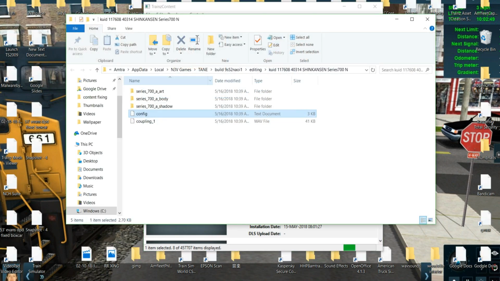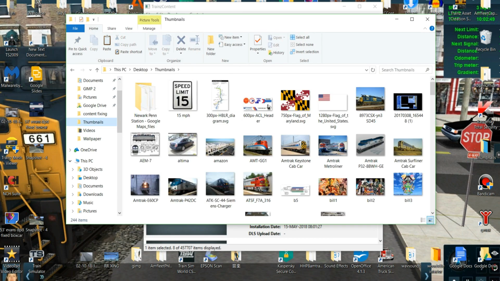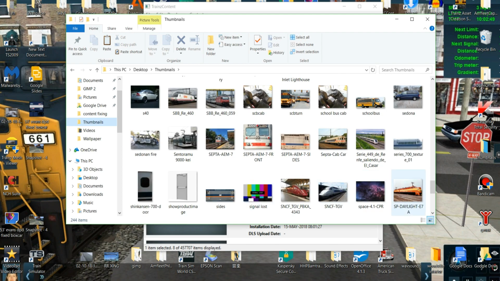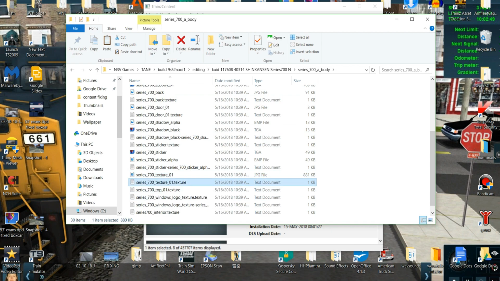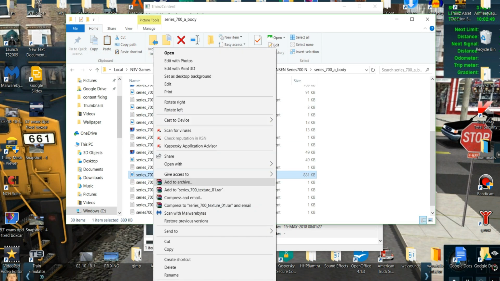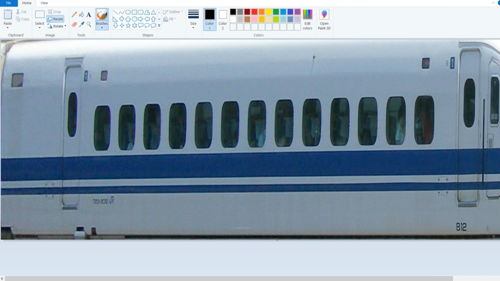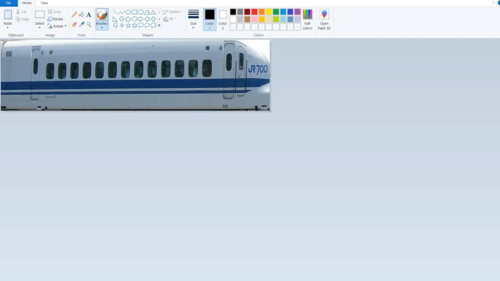Anyway, I'm going to open this in Explorer again. Go to the body folder and copy and paste the file that I just edited. And then I have to resize it. But first I have to replace TGA with JPG so it'll use the file that I created instead of the one that was missing. Actually, there's no particular order in which you have to do this. Okay, time to resize it. 1024 by 256. And then press Ctrl S to save it and then exit out of Paint.